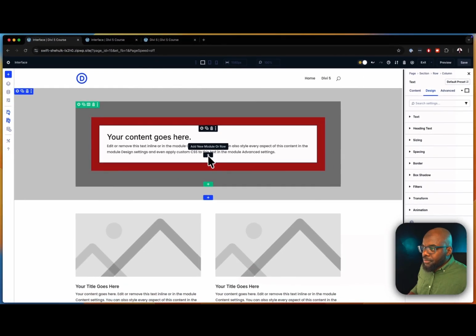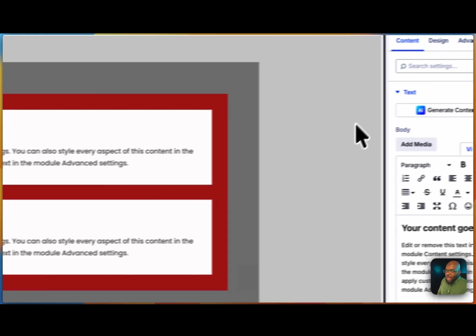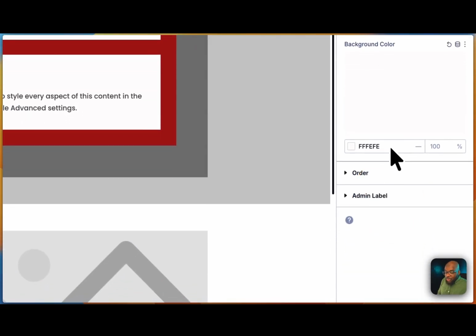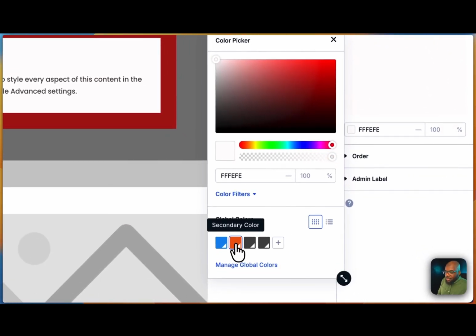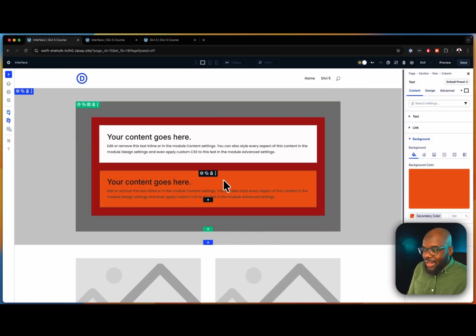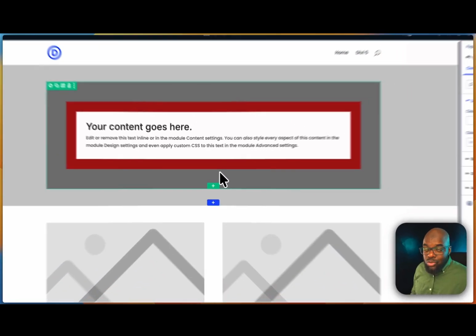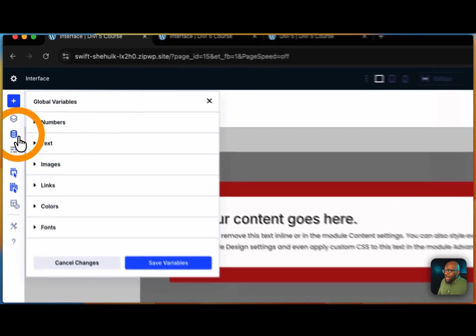So let's say I want to add a new item here. Let's duplicate this. Let's say I want to add a background color to this. I can now go into background, and remember I changed my color earlier on. If I now click here, you're going to notice that my secondary color has been added here, and I can easily go ahead and select it like that. So the variable manager is very important when it comes to setting up anything that is going to be applied across the whole website. Okay, and there are further items we can do.